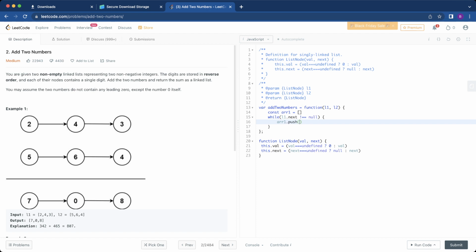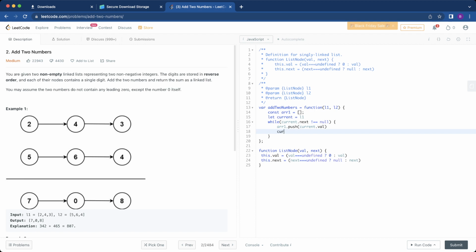No, before we do that, let current equal L1. While current dot next is not equal to null, we should push the current dot value into the array.